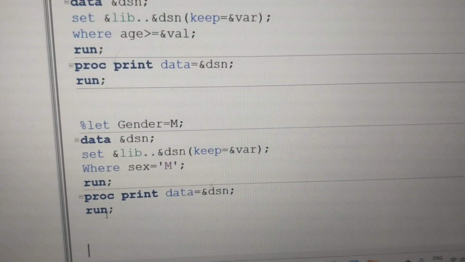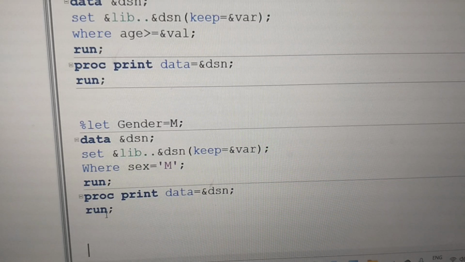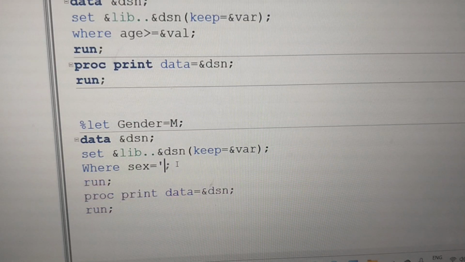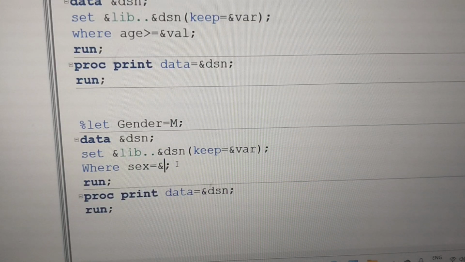Anybody please let me know: instead of the M, can we use any macro variable here? Sex is equal to, I am copying the male category. But instead of the male category, can we use any other value here, please? Macro variable name I am asking. Ampersand gender. So that is enough, or do we need to use anything else here?